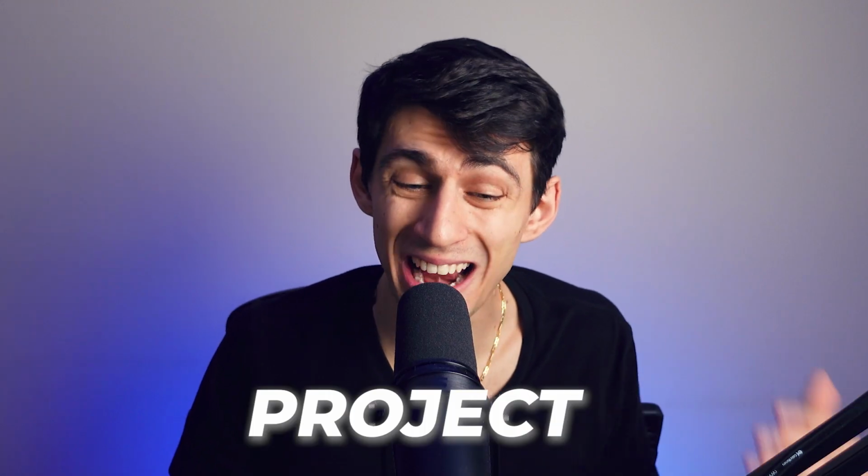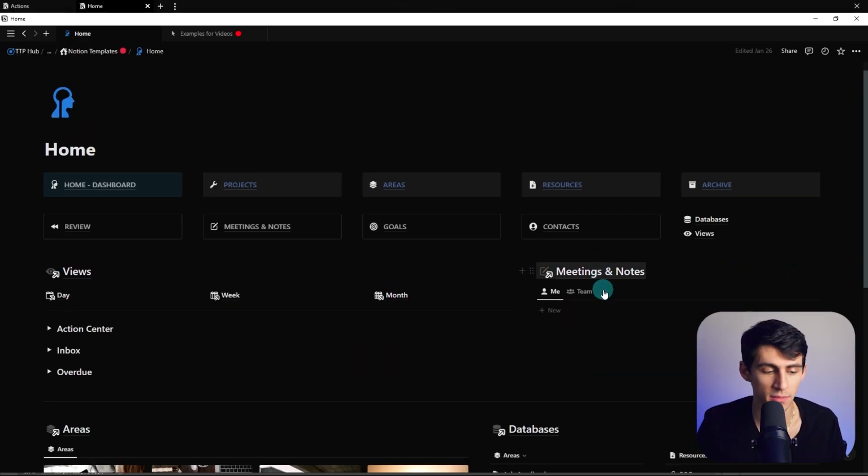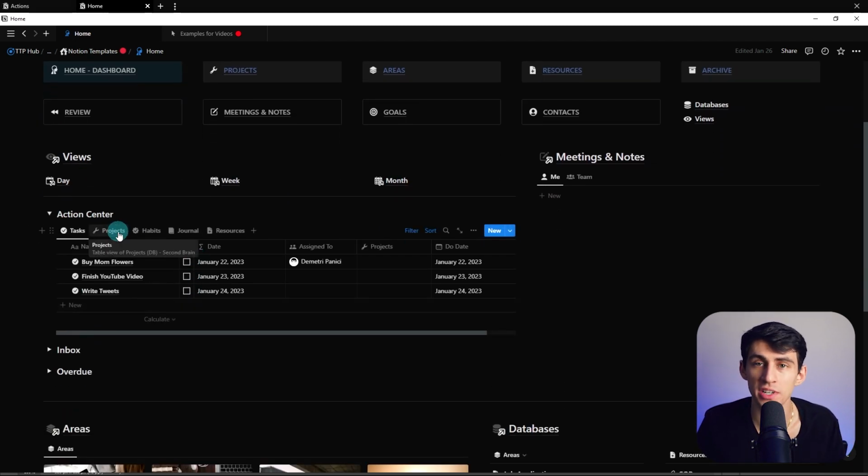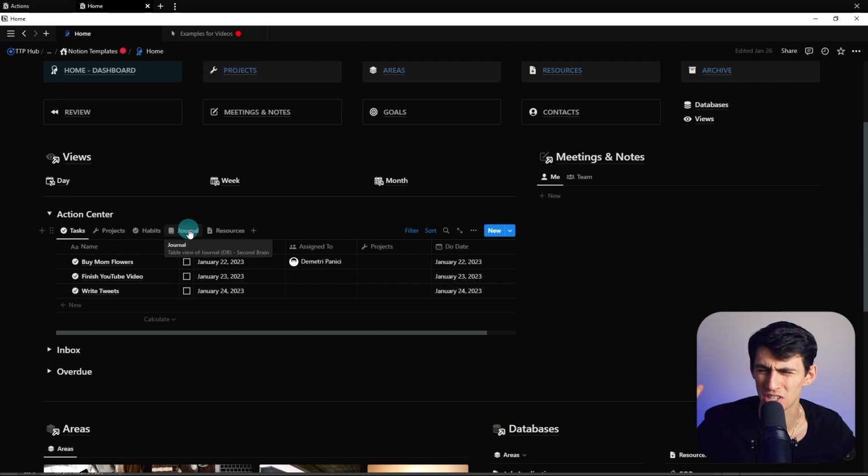So what is this dang template? Well, long story short, I heard all the feedback about, like, oh, Notion app system, really cool, but the sidebar, I actually ain't with it, and that's totally fine. So I made this Supreme Second Brain that is essentially based off of Tiago Forte's PARA method. PARA, which stands for Project, Area, Resource, and Archive. You can put a plural on the end of that. I chose not to for some reason. And this setup is entirely built in with that system, so you can essentially work on your tasks in this format and your projects. It has a built-in habit tracker. It is a built-in journal setup that then goes into a weekly review for GTD.